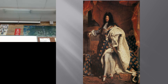Big picture, what did Richelieu do with the Edict of Nantes? Pulled it back, right? Pulled back some of the protections for the Protestants. How come? He's Catholic. He also sided with the Protestants during the 30 Years' War. I don't think that matters. He also had two mistresses. He just wants to kill the Catholics. So he's trying to. But why did he revoke the Edict of Nantes? He wanted to unify France under a single religion.